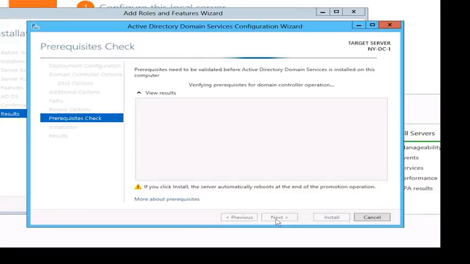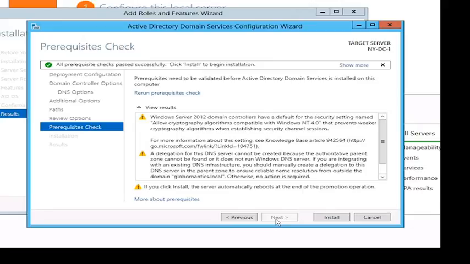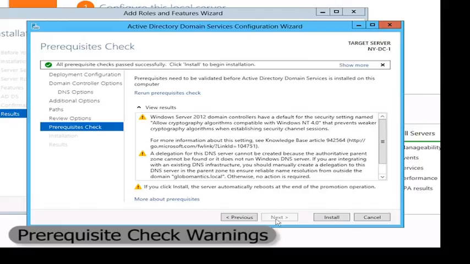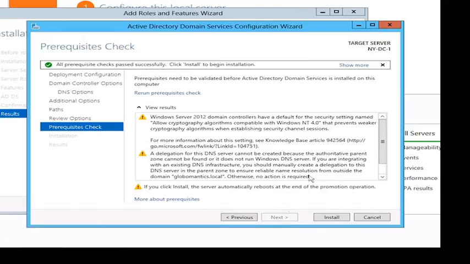I love it. Now again, this process will take a different amount of time depending on all the specifics of your computer and what resources are available and so on and so forth. Okay, but as you can see, mine has finished here. And there's a couple things I want to point out. First of all, the part that's just kind of staring you right in the face, right here in the box, which is where your eyes tend to want to go, you see all these warnings, and you think, uh-oh, this is a problem. But before we worry about that, I want to point out up at the top here, we get this green checkbox. All prerequisite checks passed successfully. Click Install to begin installation. Yeah, that's cool. If I want, I can ignore these because this right here is telling me I'm good to go. I could click Install.